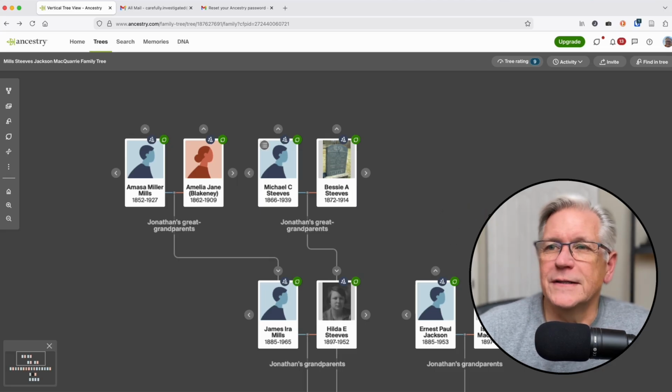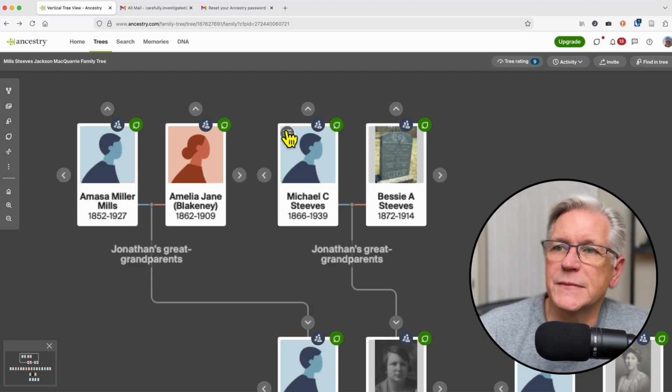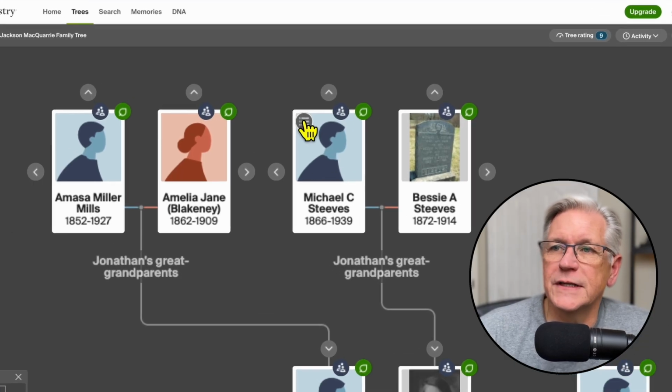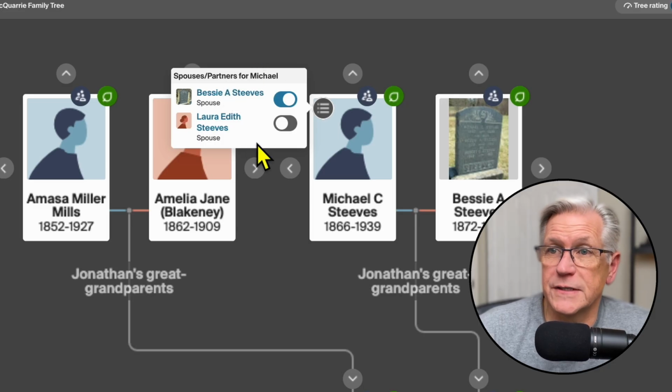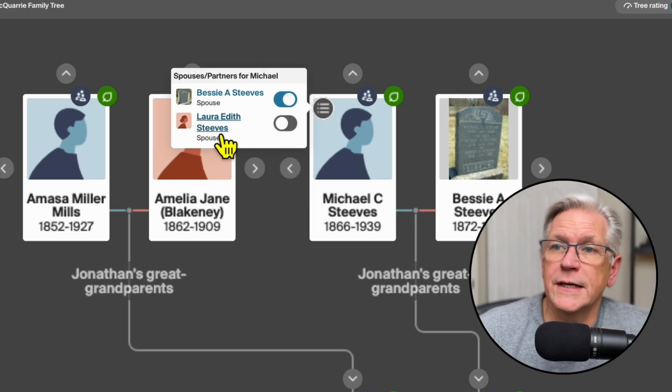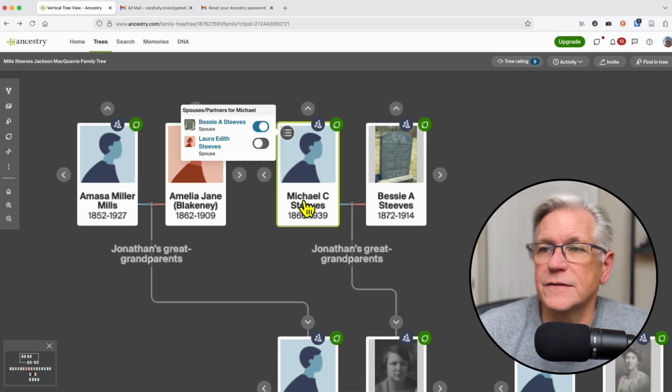Now, one other thing that I have here is you can see that on the profile for Michael Steeves, there's this little, let me just zoom in there. It's a little circle with some lines on it. And if you click that, it shows you that he had two spouses, Bessie Steeves and Laura Edith Steeves. So this is just to show you that there's more than one spouse with a particular person.